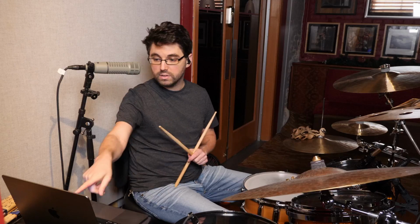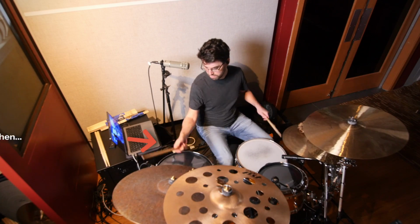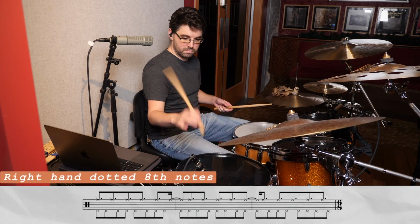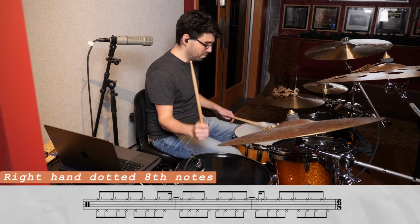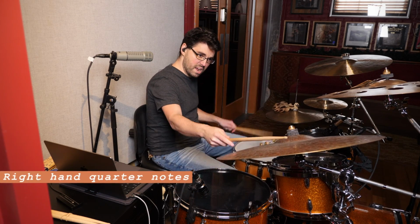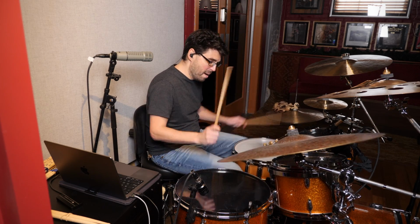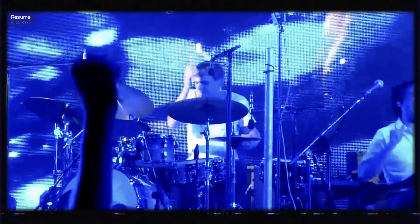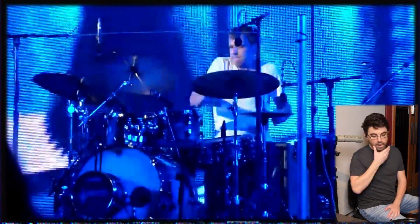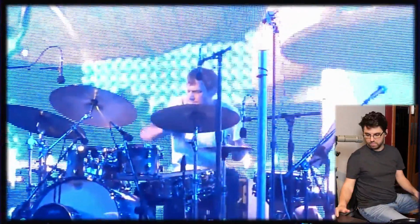You can definitely also tell his right hand sometimes, instead of dancing on 8ths, starts to do more dotted 8th notes. That's coming up later, right? Right there. And then I think a big part of this is it's not always the like 3 groupings. It's definitely mixing it up. It's more like melodic phrasing, which I think is so fantastic.